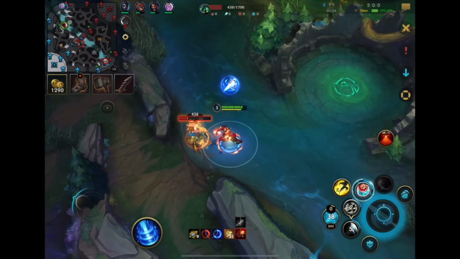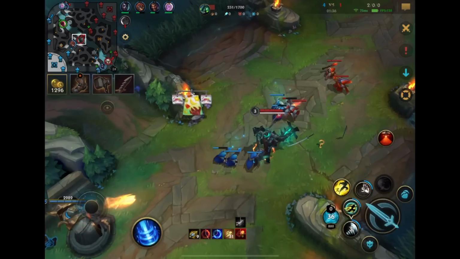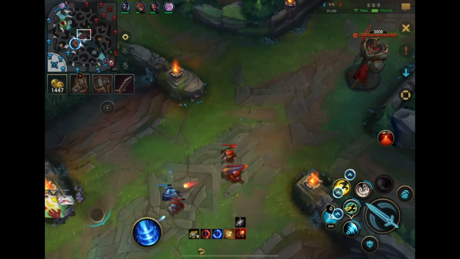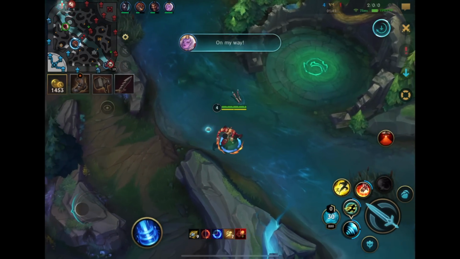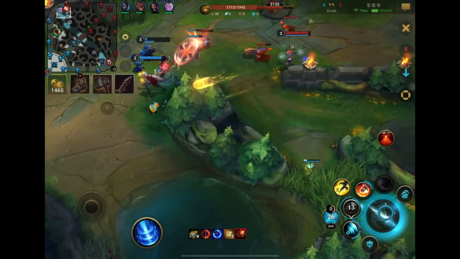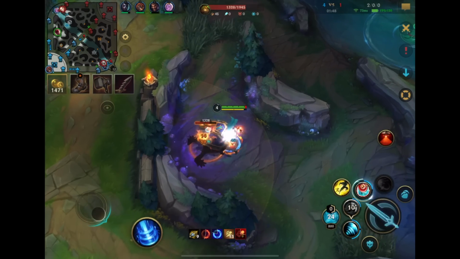Let's start off with the basics. First thing you need to invade is to have a winning jungle matchup. You need to be stronger in the 1v1. The second thing is lane priority. It's important for your lanes to have priority so they can move first if a fight breaks out.